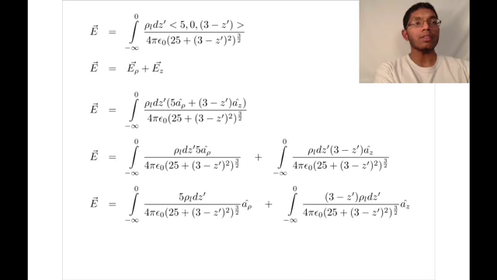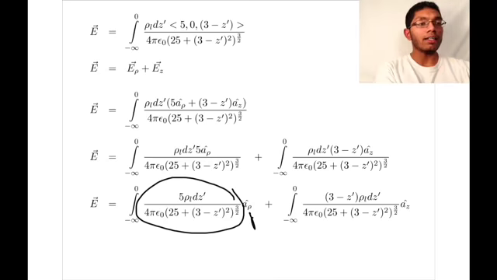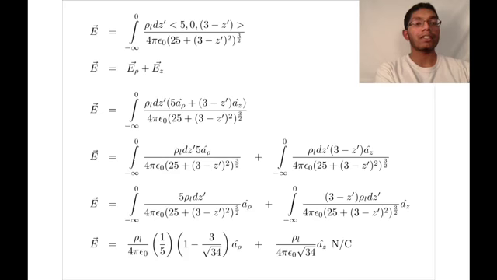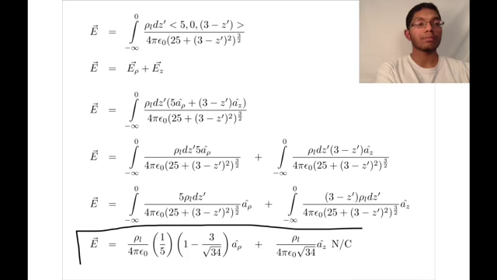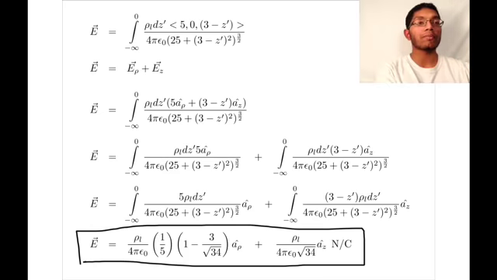All you have to do now is solve this integral. All of that goes in the rho direction. And you have to solve this integral, and all of that goes in the z direction. And here you go. That is the final solution. Don't forget your units of newtons per coulomb. I've left it here in terms of rho L, and you can easily solve this by hand, which might not be so easy, but it's just mechanical work at the end of the day.